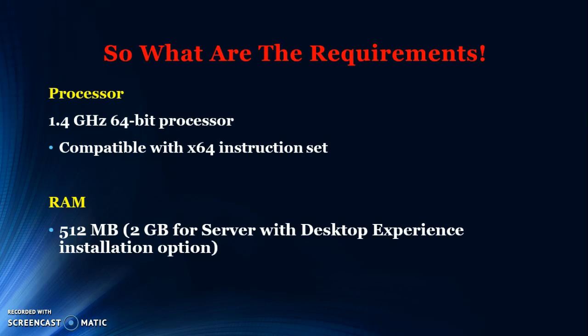You can now check and see we need a processor of at least 64-bit. That is, if you have a 32-bit system, it won't actually install Windows Server 2016 on your system. So you need a 64-bit processor, same with RAM. Minimum size is 512 MB. You can specify for the Windows Server installation, but if you want an optimum size, go for 2 GB RAM installation.